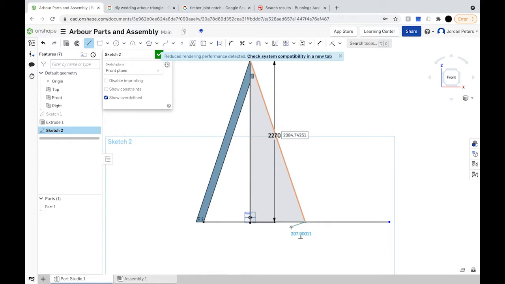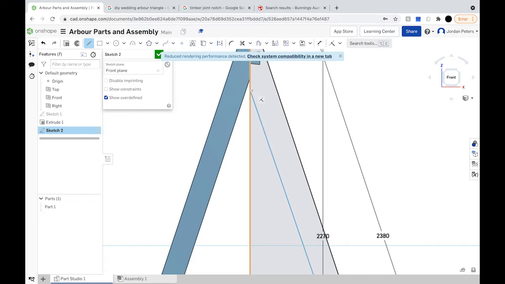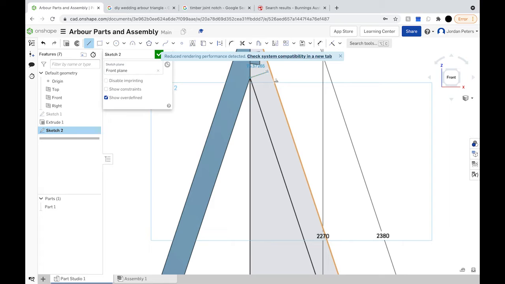And then we'll write 2380 on that. And we'll do our perpendicular line at 100. And then we'll go up to the point. See when it throws. Yeah, okay, we'll see what that does. And then perpendicular line. Okay, so it's 100 there.